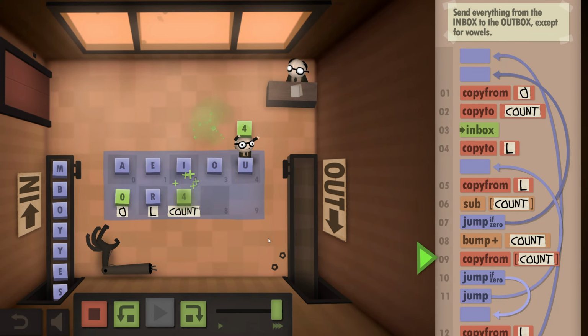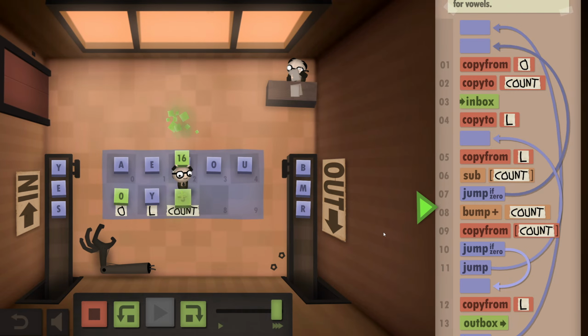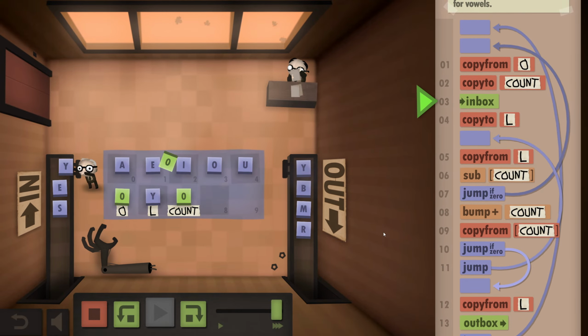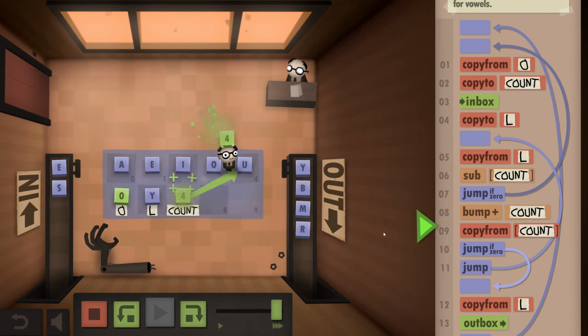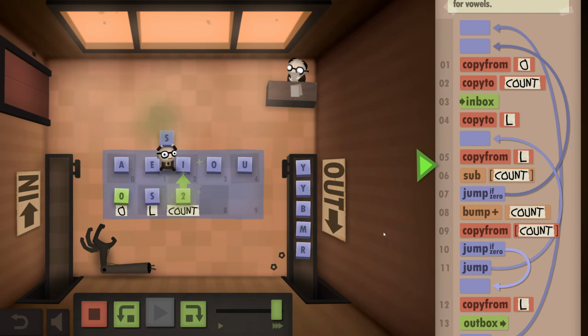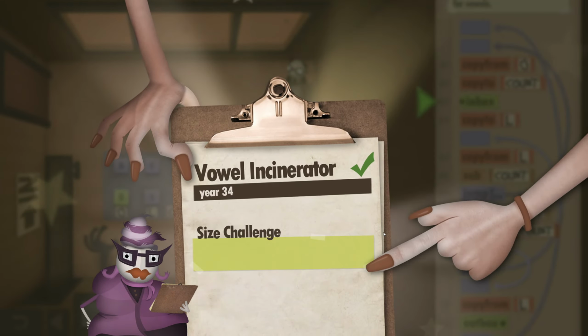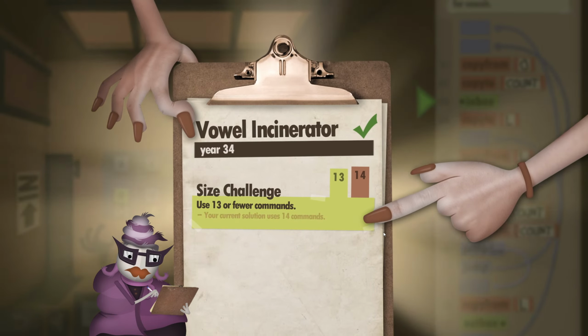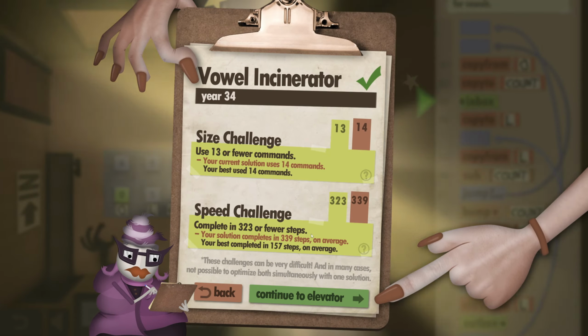What do they call it? Yeah, they call it the command. Okay. So how could we remove a command from here?